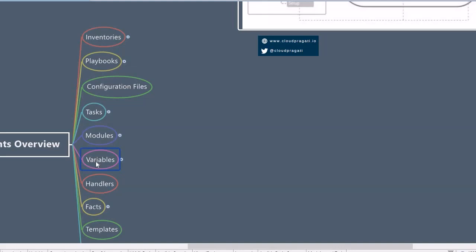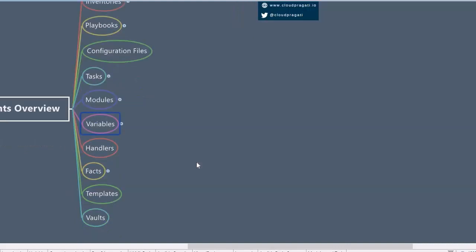You can define variables within the playbook itself, within the host file itself, within the inventory file itself. We will look into more detail when we discuss those. Now, when we are performing some task, suppose we want to run some other activities, like after installing this, we have to restart the system or restart the services. Those things will be handled by handlers. I will discuss handlers in depth as well.